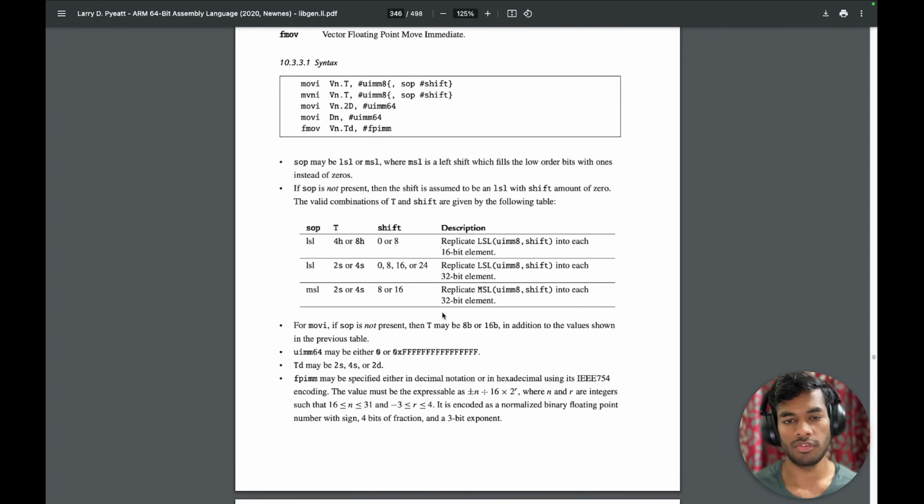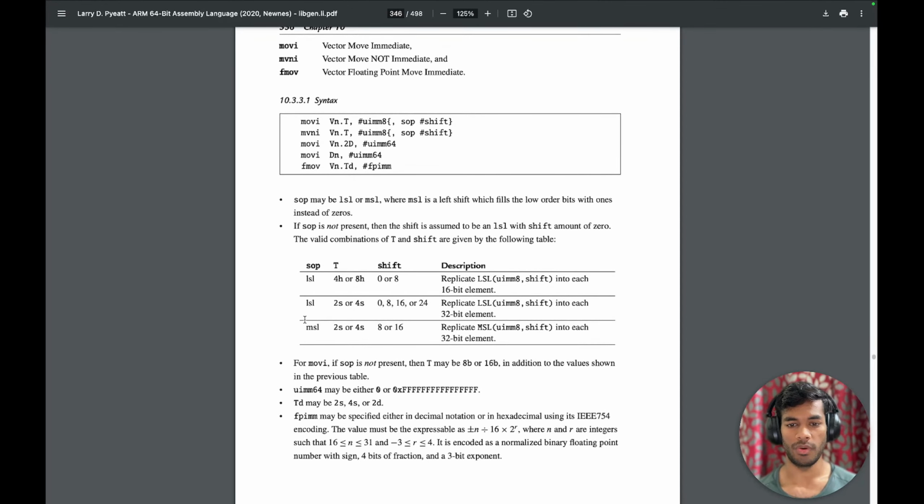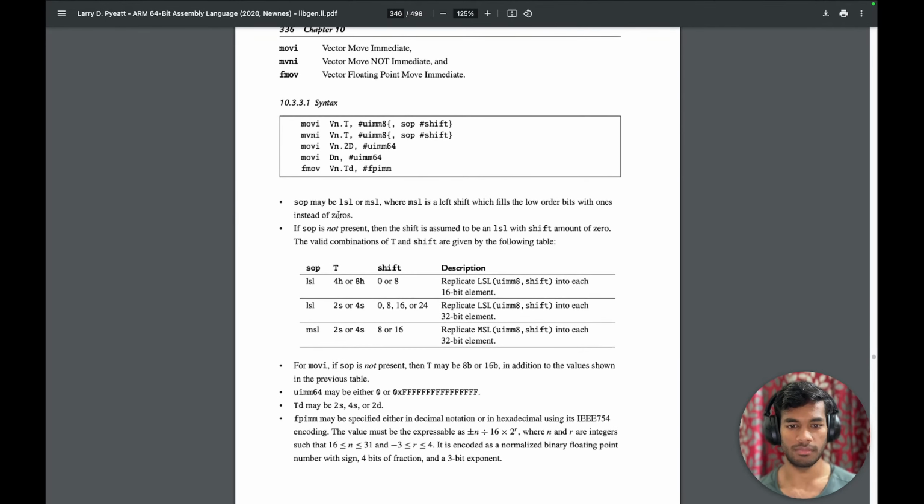Okay, this is just moving, but I'm not providing any index, so how will this value go there? Will this be duplicated like in the duplicate instruction?